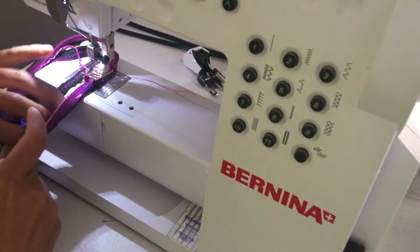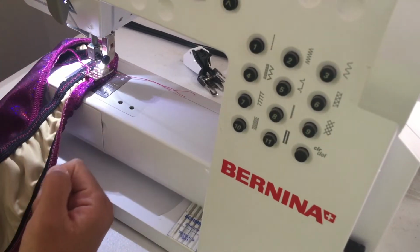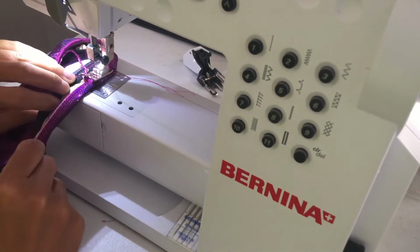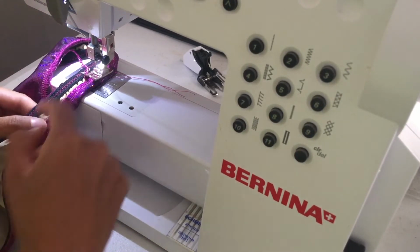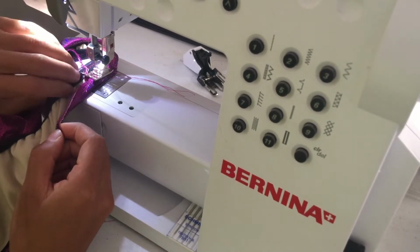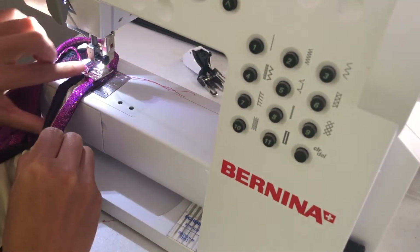All right, and as you zigzag, when we applied the elastic, we stretched it 15 to 20% greater than the elastic resting state. As you do the zigzag top stitch, you're going to want to re-stretch the elastic again so that you don't sew down any of these wrinkles. So re-stretch that elastic again, and also slightly pull the unsewn side radially away from your stitch and from your needle.